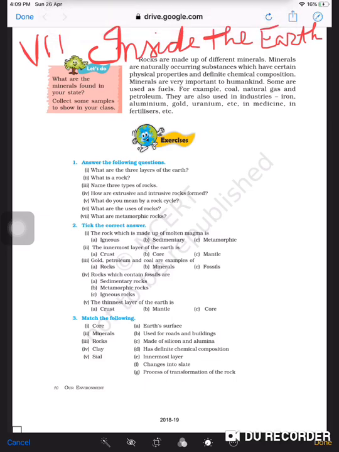That was a recapitulation time. So I'm just going to discuss the question answers with you. Now, the first one is, what are the three layers of the earth. I'll go back according to the chapter and we'll discuss the things. As I've discussed, the three layers of the earth, this is the first question.